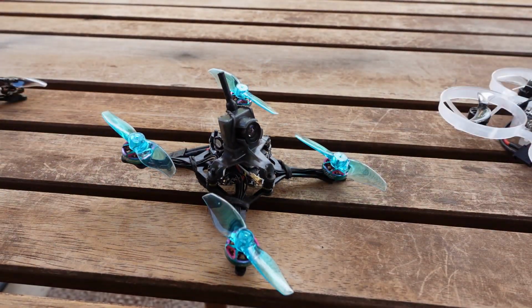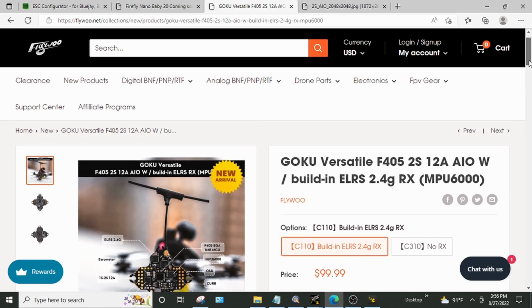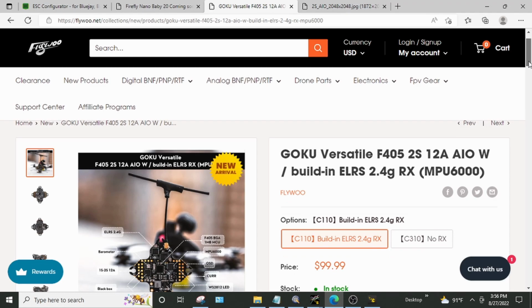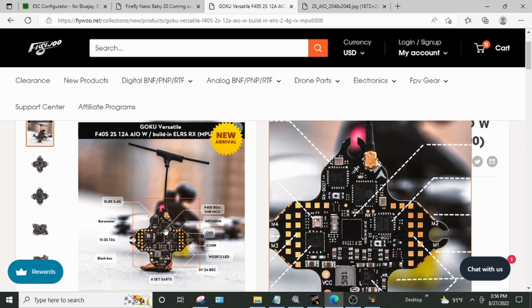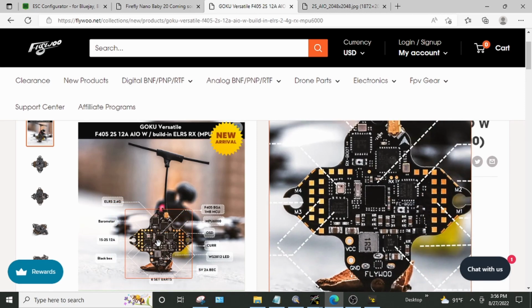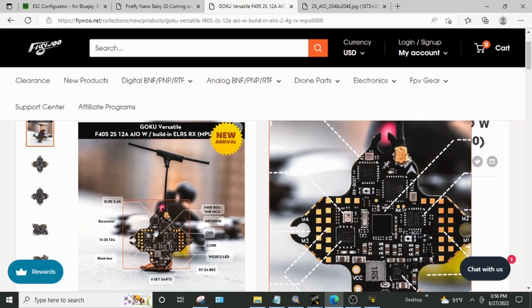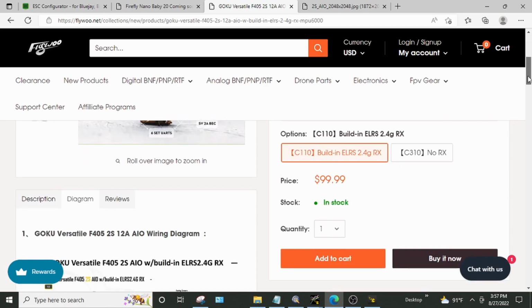Okay, to the computer. All right, well, let's take a look at the Flywoo website, and you tell me whether you think this is a 1S to 2S board or a 2S board. So big label up here, 2S, and big label over here, 2S, F405 2S. Which is kind of funny when you're thinking about a board that definitely has a Whoop layout. It would be odd to have a very Whoop-oriented board that is not 1S. That's just my take on it.